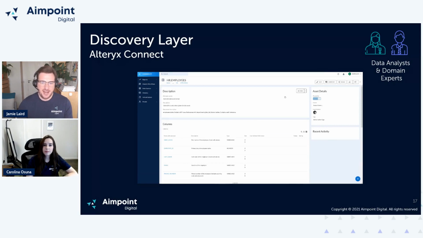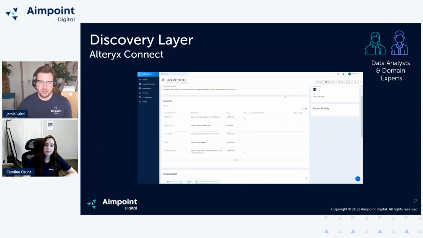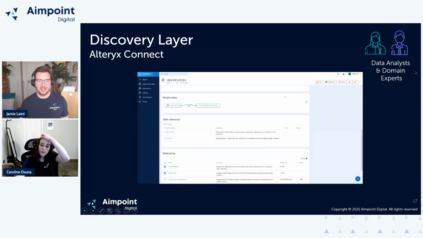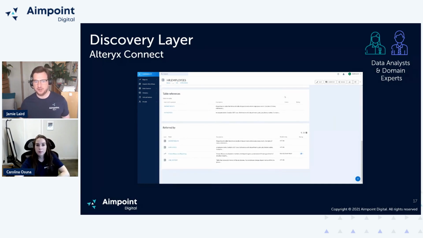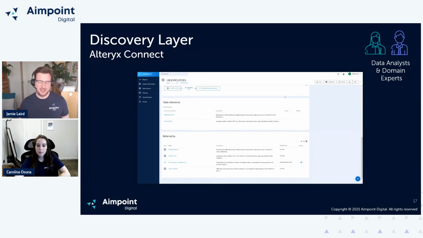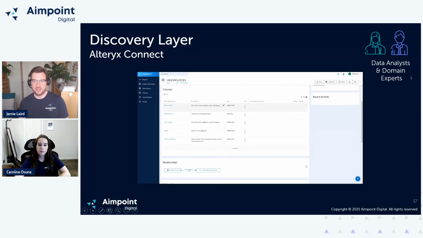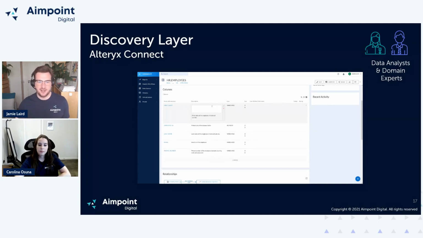So in summary, Connect is really one of the key ways that we address this challenge of building an ecosystem in a data mesh environment. But of course, as Carolina said, that goes hand in hand with the wider strategy of building an analytics center of excellence.